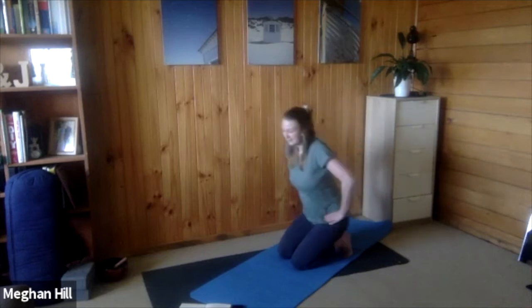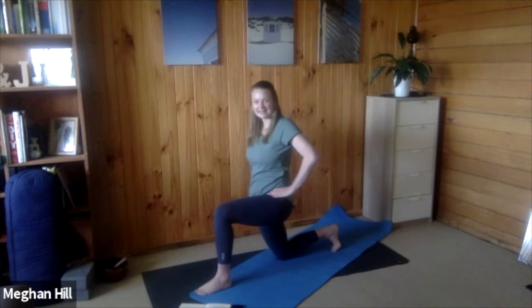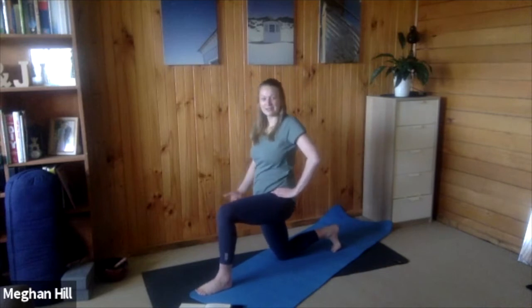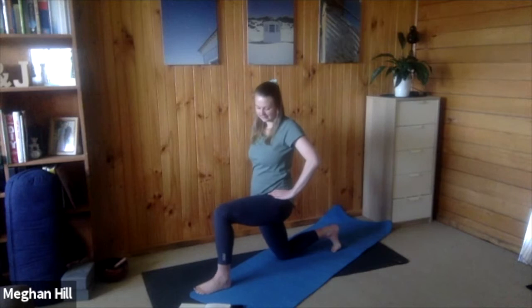Beautiful. Let's take the hands to the hips coming forward, over onto the other leg now. Left foot comes forward, or the opposite to before, whichever one you did. And staying up nice and strong to begin with, keeping that tailbone under, belly drawing in. Knee comes right over the heel or the ankle as we just start to release down.